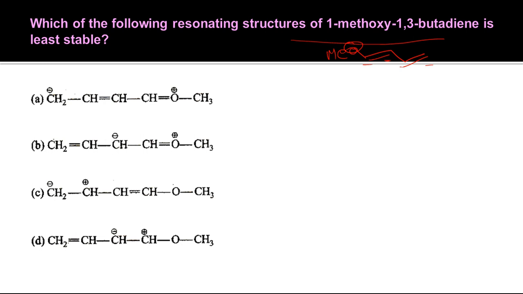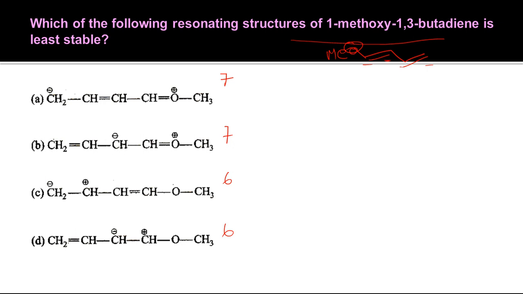Now look at these structures. Negative charge and positive charge are present in all the structures. That is the first thing that appears to us. Next, you can consider the number of bonds. Without CH bonds, if you consider simply CC bonds and CO bonds, the total is 7 here, right? Then in the second one also 7. Then here we have 6. This is also 6. So we can say that A and B should be more stable.